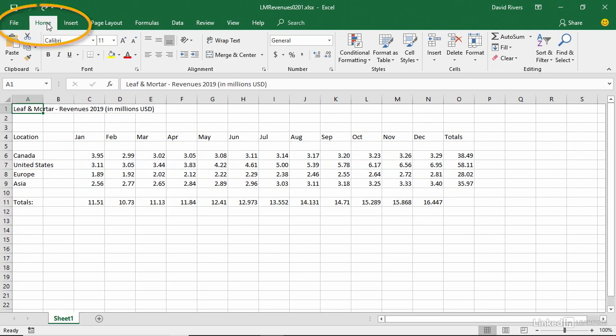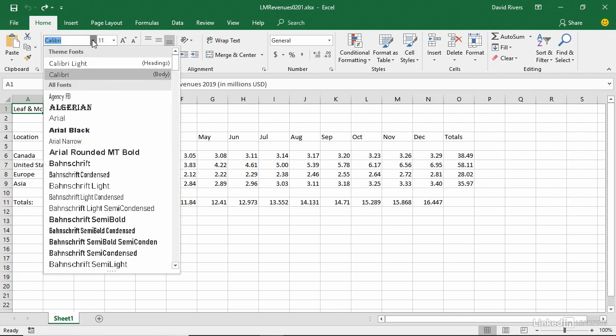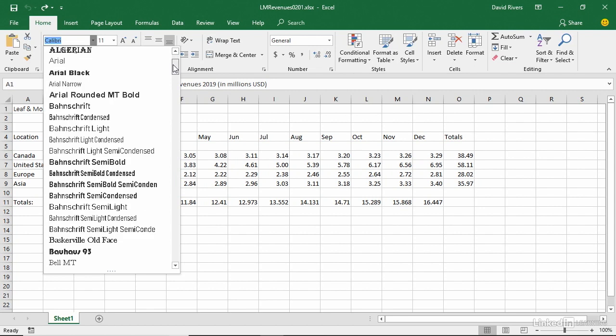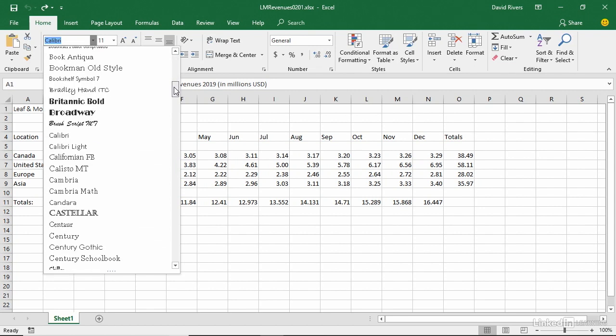So let's go to the Home tab here, make sure it's selected on the ribbon, and focus in on the font group here. You can see the current font, you can see the current size, and then some buttons for making changes to attributes, color, fill, and of course the font face and size can be adjusted. Let's start with the font face by clicking the drop down. Now your list of fonts could be different than mine depending on your installation, but there will be an alphabetical list down below. And as we scroll down, you can see that the font name uses the font face, so we get an idea of what it might look like.